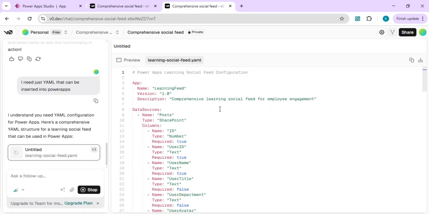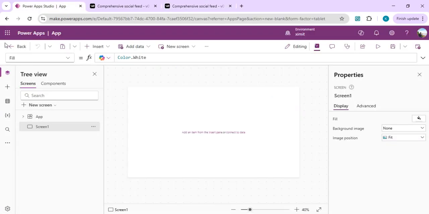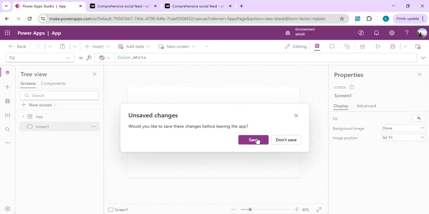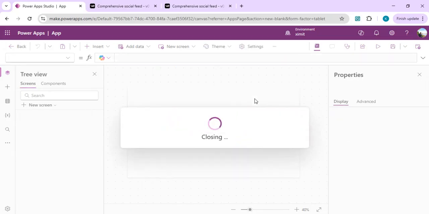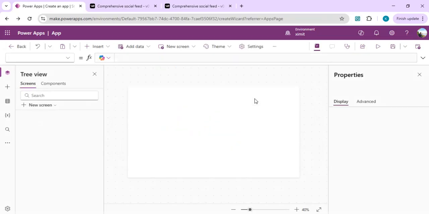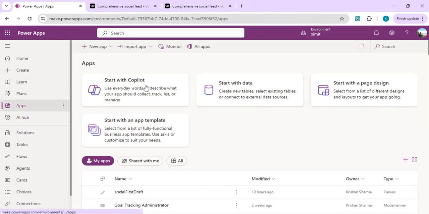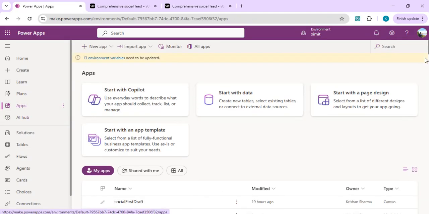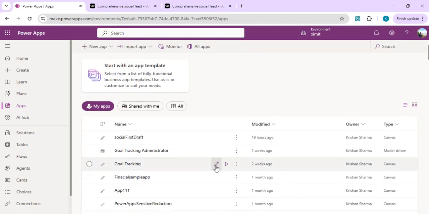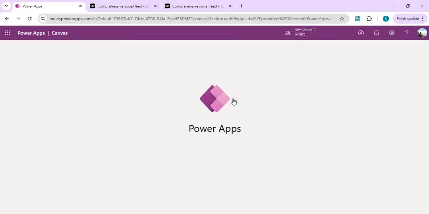If you open any of your existing screens in Power Apps, if I go to my existing application, you will see that we have a lot of different syntax, where we have these controls in place. So it's better to provide a sample screen to the solution so that it knows we are looking for this sort of snippet.